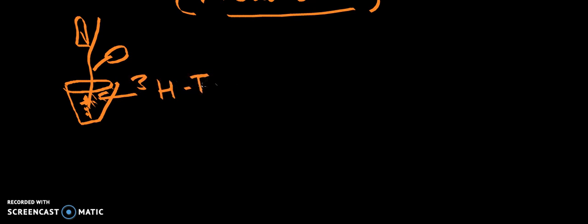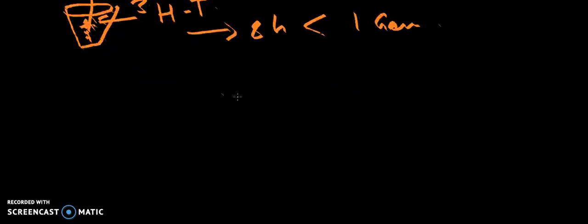The plant was first grown in a media containing tritiated thymidine. So this plant was grown in a media. The roots were given a media containing 3H thymidine. So 3H-treated thymidine is basically radioactive thymidine. So it will emit beta particles indicating whether radioactive element has been incorporated in the DNA or not. This was treated for eight hours, which is less than one generation of the plant, of the cell division. So what happens initially? The DNA was non-radioactive. So this is the non-radioactive DNA in the chromosome. So this is the chromosome. The DNA was non-radioactive.